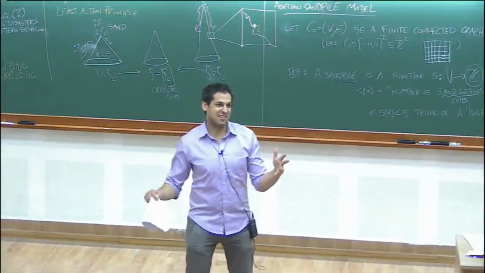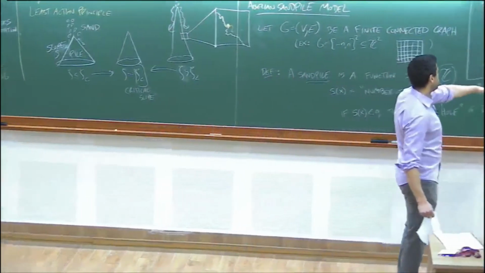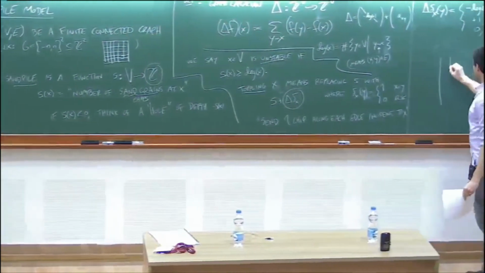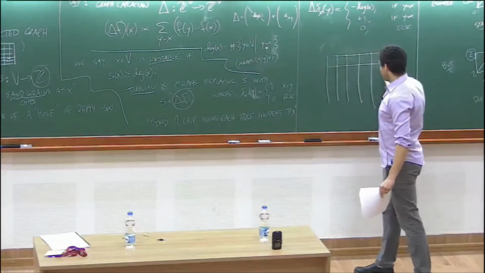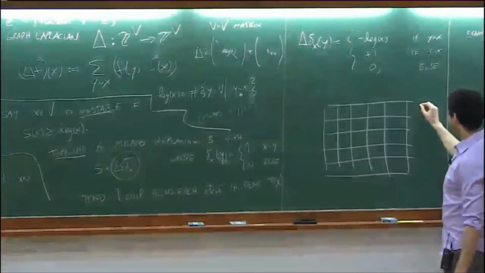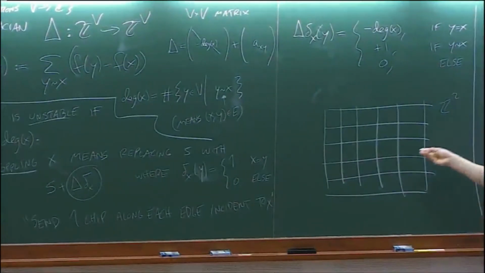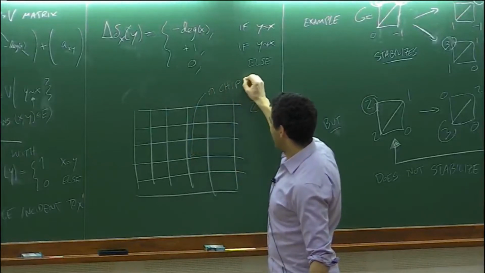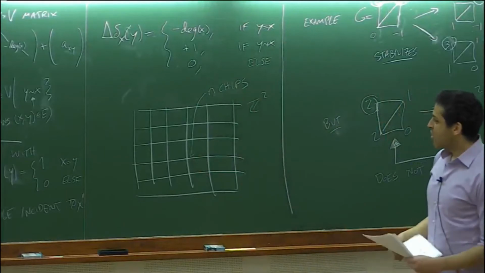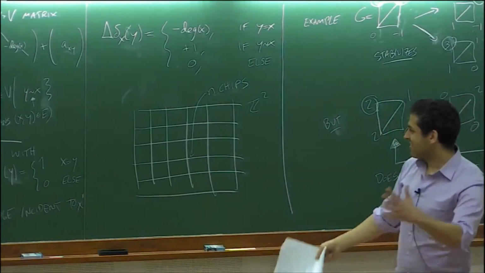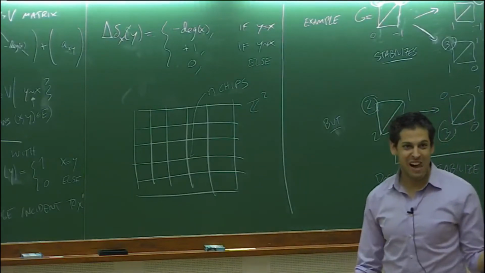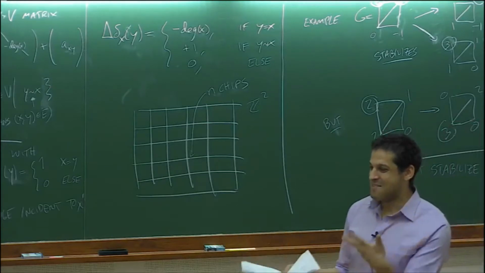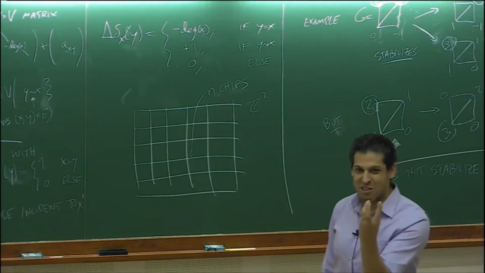So it has only one law of physics, right? It's this law about if you have at least as many chips as your degree, then you topple, sending a chip to each neighbor. And then you can work in some very symmetric universe, like Z2 or ZD. And so you've got the same law of physics everywhere, and you take some very simple initial condition, like n chips at a single site, where n is some very large number. And then you can stabilize it by topplings, and you'll get this kind of wild picture, which is composed of patches with a sort of distinct pattern in each patch. And you can classify these patterns. There's a countable family of them, and they're in predictable places.